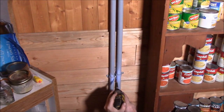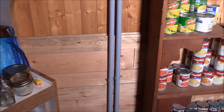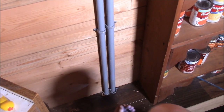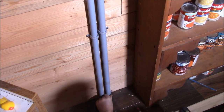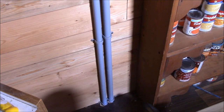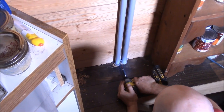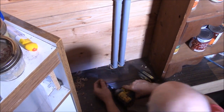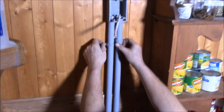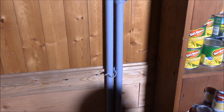I can't have them both down there at the same place. So this one's going to go a little higher here like this. Oh, I'm sure I could have dressed this up and made it look a little better. And I will put something around here later on. Not sure what, but I will figure something out. Always do. Now this one here is going to go a little lower than this one. Wait right there. I'll be back.